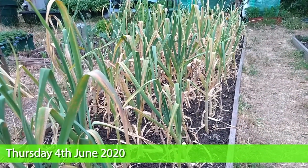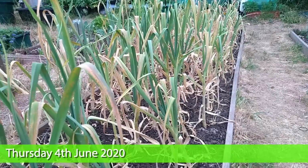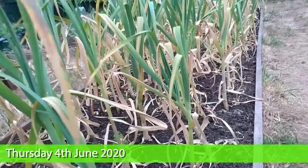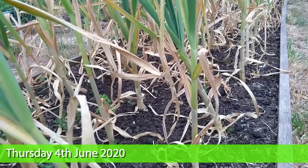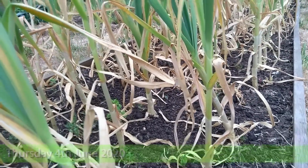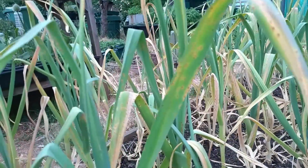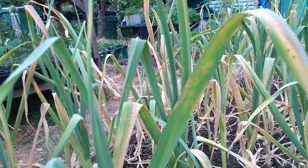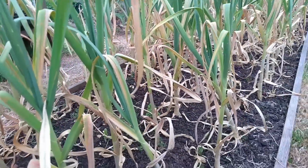Good day. I'm looking at our garlic, which you can see it's got green at the top but is really drying at the bottom. We do have some rust on it, which I'm not worried about. I'll come up there, maybe you can see the rust. And I'm going to pull these today.